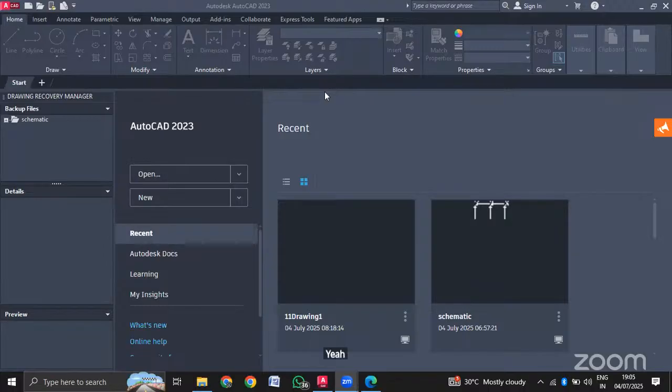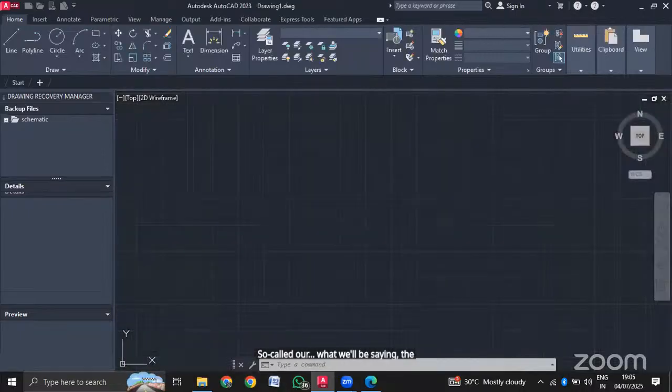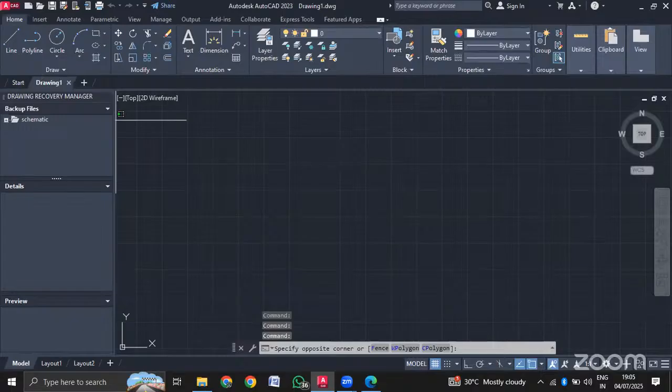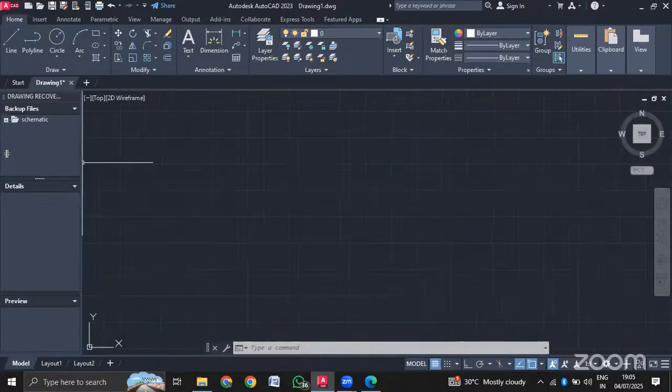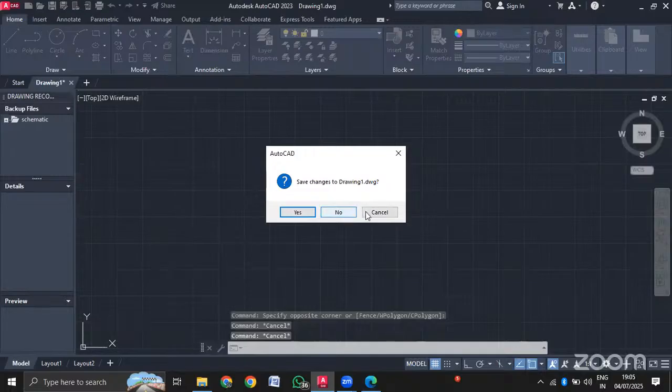Okay, guys. Again, let's open a new AutoCAD screen. Here we go for a new drawing and the workspace will open.